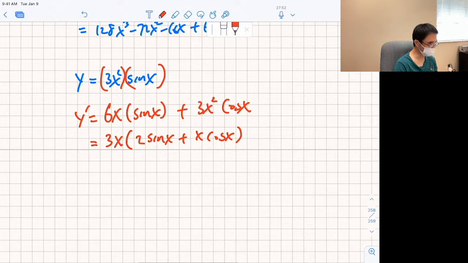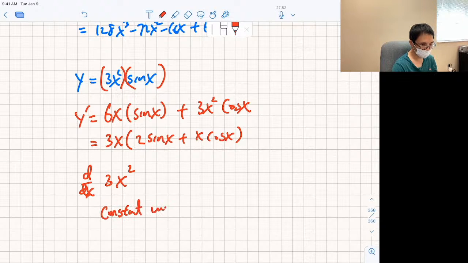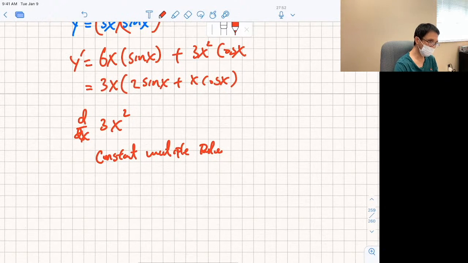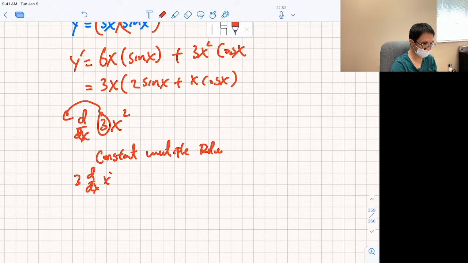Now I want to show you something that is very interesting. You guys know how to take a derivative of 3x squared, right? That's no problem. What is the derivative of 3x squared? 6x. Yeah, so this is called the constant multiple rule. Why is the constant multiple rule important? Because you can basically ignore the 3 and just take the derivative of x squared. Does that make sense? We do that invisibly. But we take the 3 out and just say 3 d/dx of x squared, and that's equal to 3 times 2x, and that's how you get 6x. So that's called the constant multiple rule.